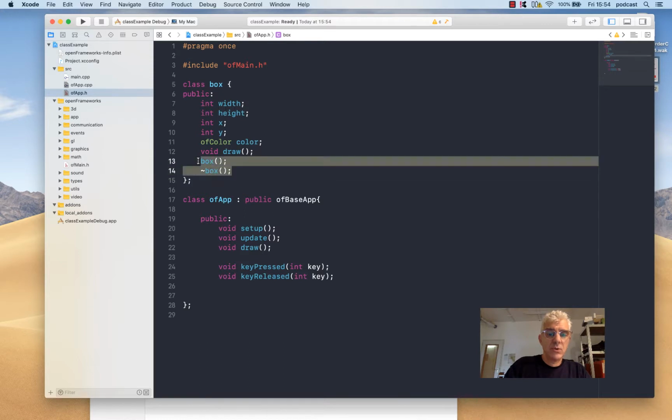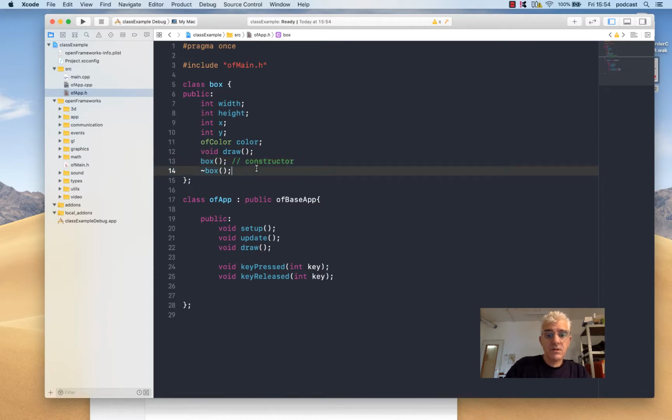So these two here are called as functions on their own for when I make the constructor. Put a comment to remind me. Constructor. Destructor. Maybe spelled correctly. So these are things that my box can do.